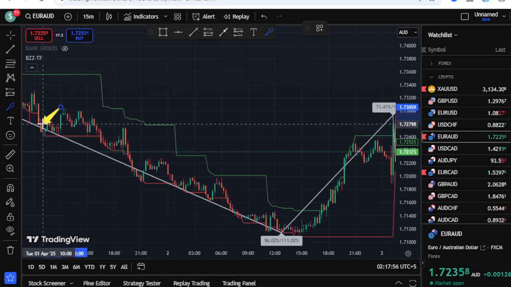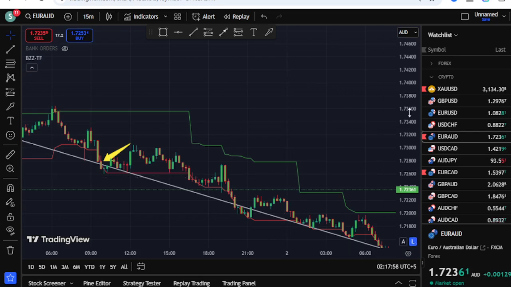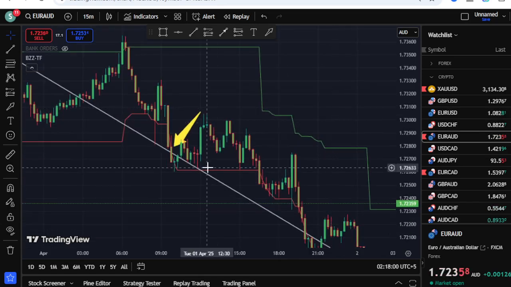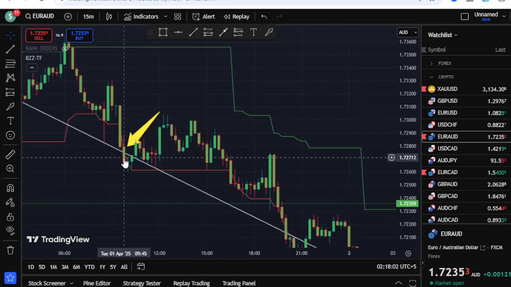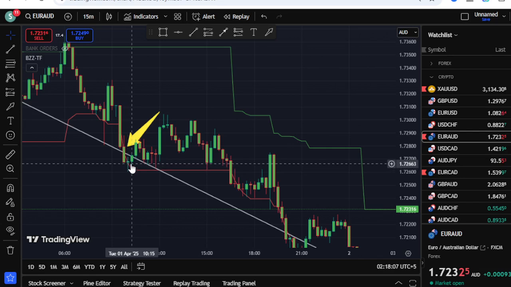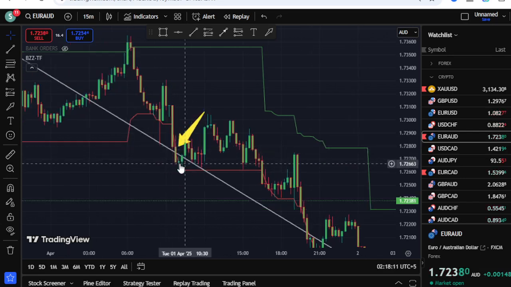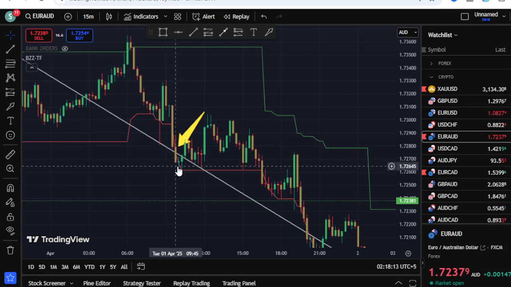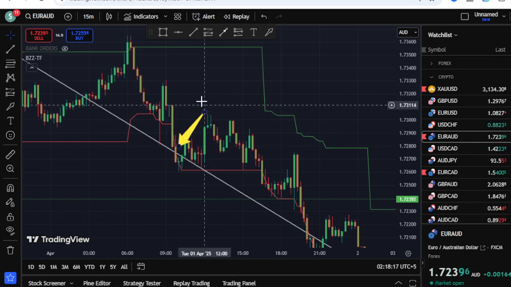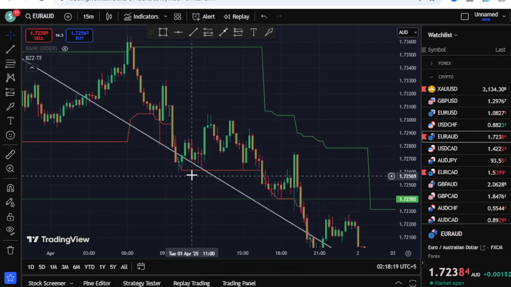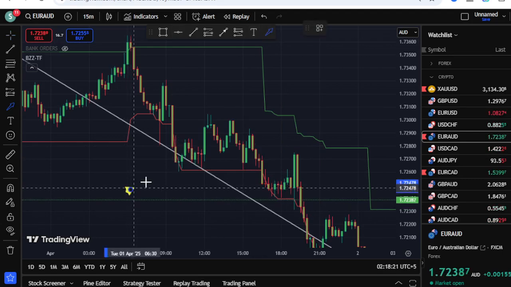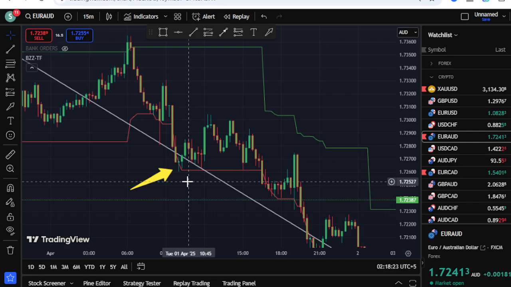So what happens to this candle? If you just look at this candle, if I zoom in on my picture, you can completely see that this candle closed below the red line. This is kind of a message that the price closed below the red line, so it basically shows the weakness of the market. So in that case, what is the good point to enter? What do you think, should we go and take a sell position exactly from here?